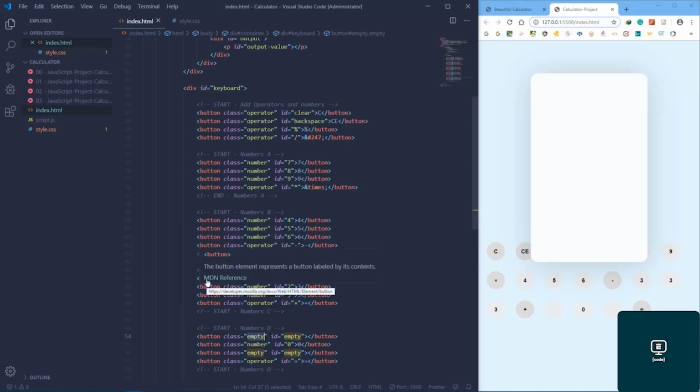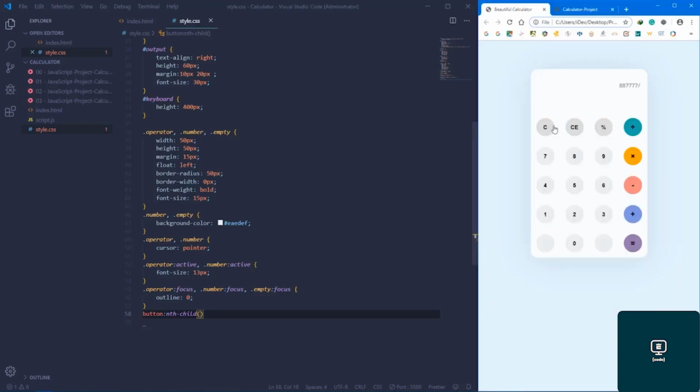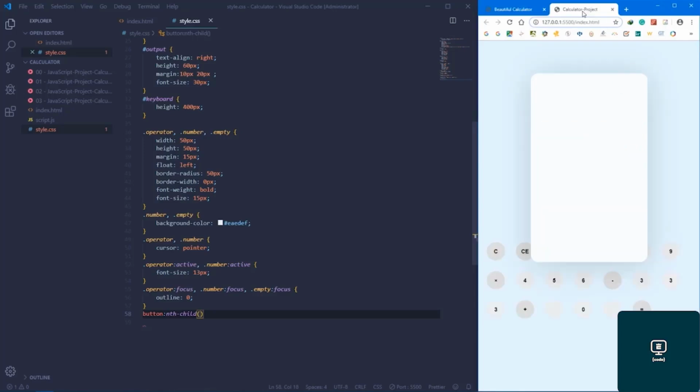The button itself is an element. We want to work with it. We say button colon nth child. Alright, we want to import a child, and I want to be exactly number 4. 1, 2, 3, 4. Here is what I want, so I say number 4 be here.